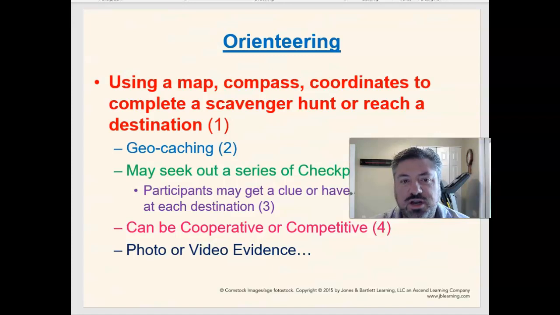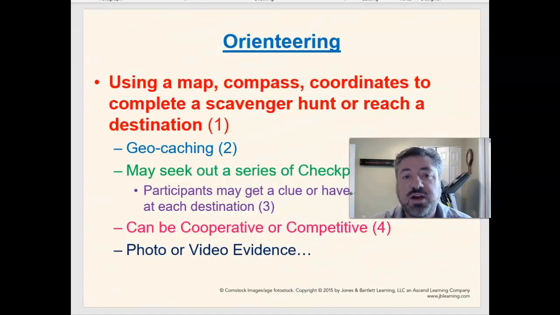There might be a question there that tells them what they have to do to get to the next checkpoint, or have them answer something when they get to an area, have them turn over a card and answer something and send you the answer before you send them the next coordinates. It can be cooperative, where all the groups are working together, or you could split people into groups or individuals and turn this into some type of competition. Do a series of exercises, one records before you can get the clue to get to the next checkpoint, and the first team that gets all the way through wins.